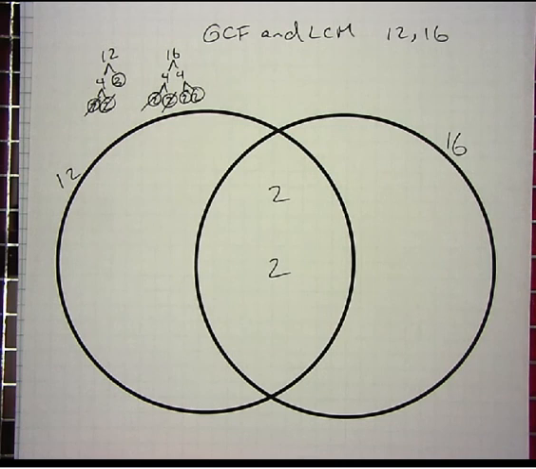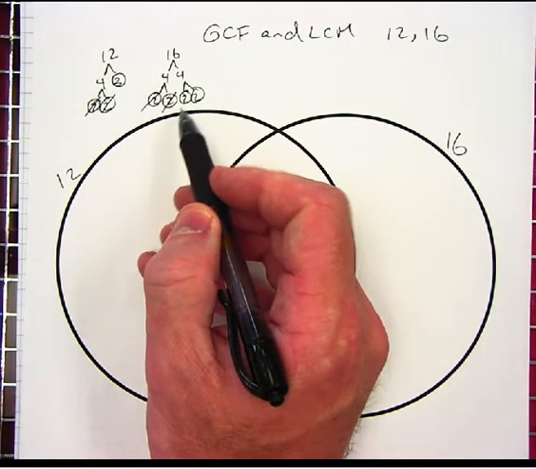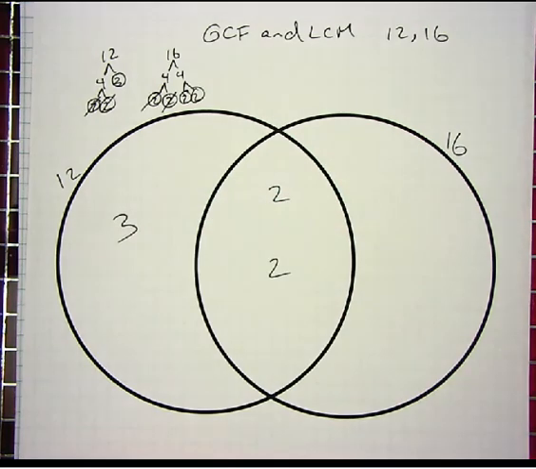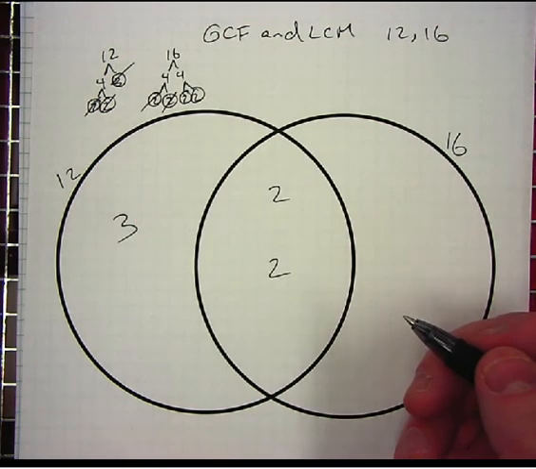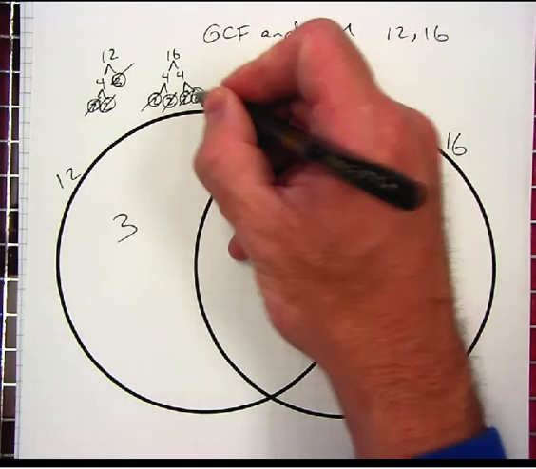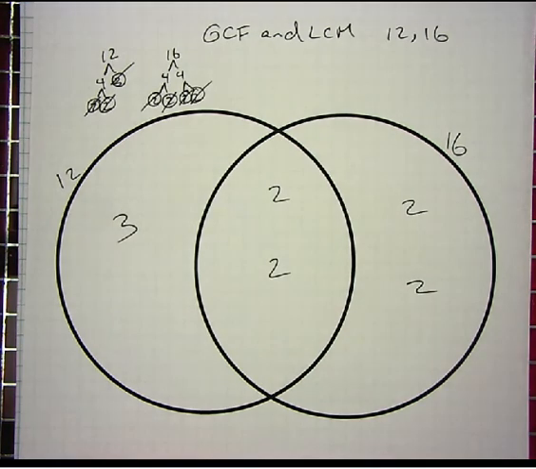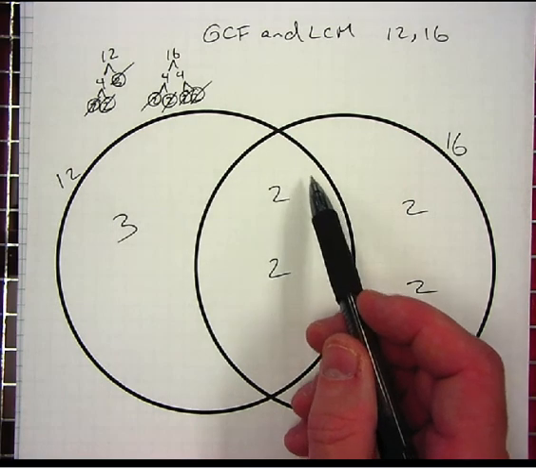Now they don't share any more prime factors. 12 still has a prime factor of 3, but 16 doesn't have a prime factor of 3, so I put that prime factor of 3 over here on my Venn diagram for 12. And I cross it off to keep track of what I've already used. I have 2 more prime factors for 16, 2 and 2, and they'll go here because they're not shared by 12. Now, an important step here is after you think you've placed your prime factors correctly, check it.